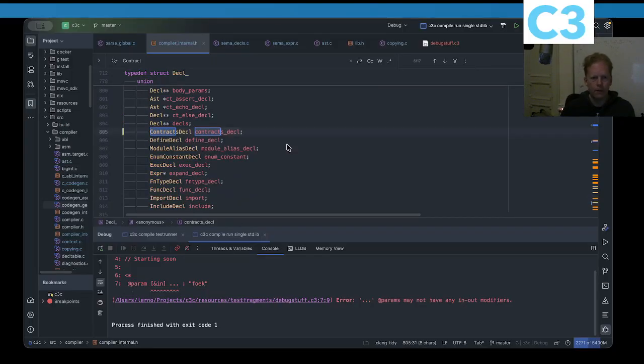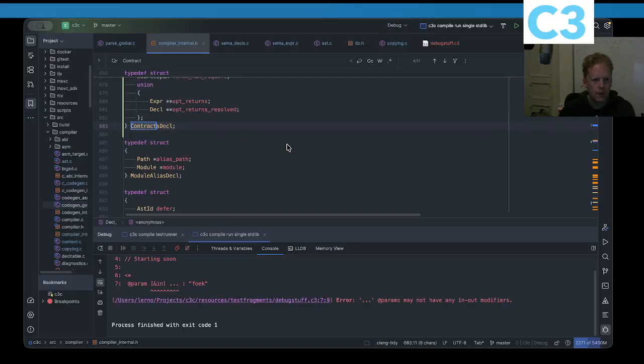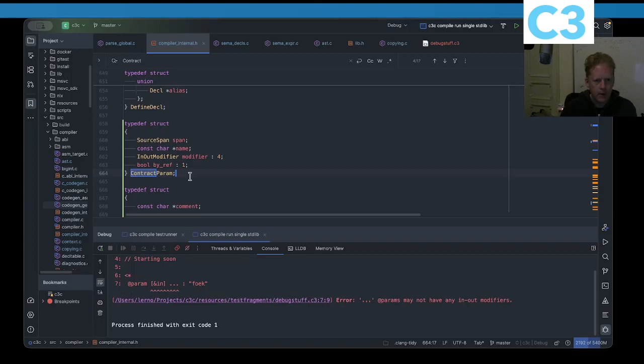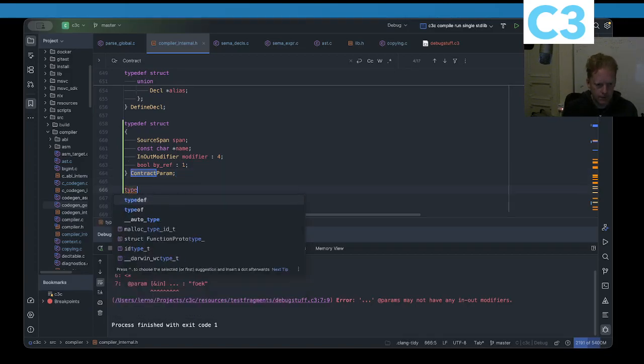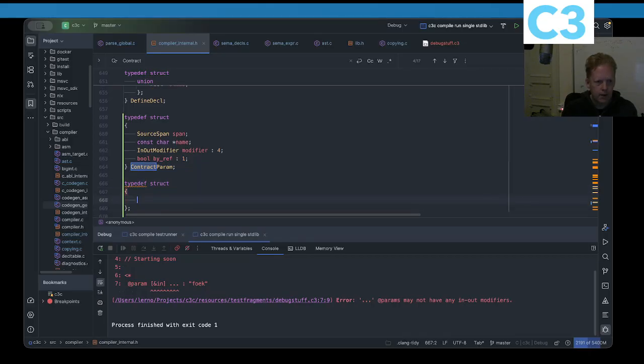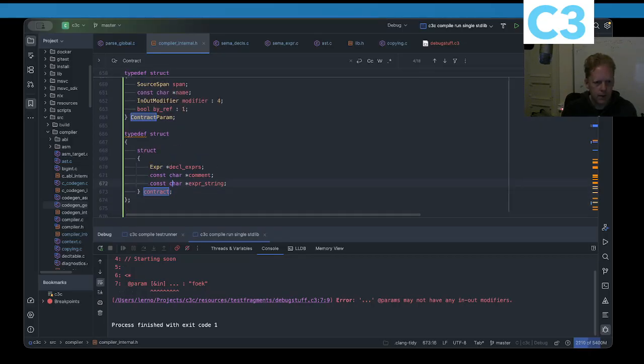Yeah, okay, that's true. So let me explain that later. But for now, okay. So typedef I'm going to extract. We're going to have require and things. So here we go. Contract. It's called contract. We have it.